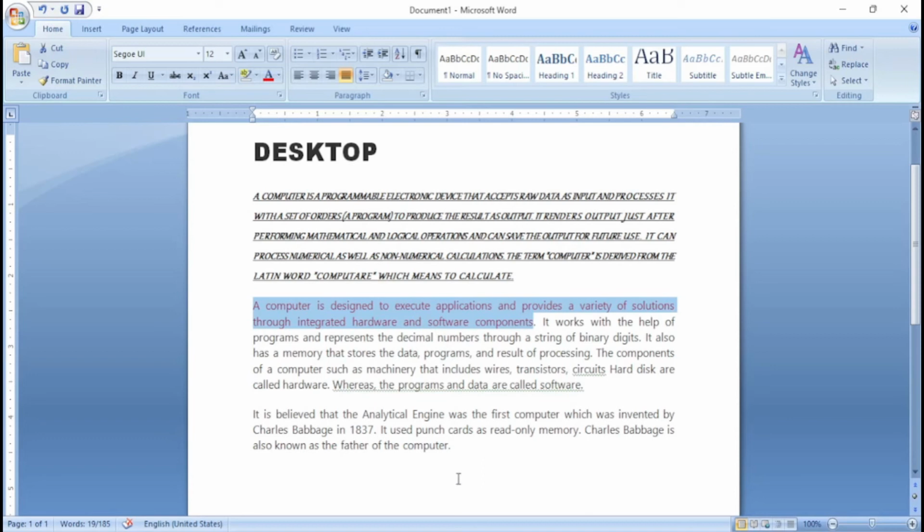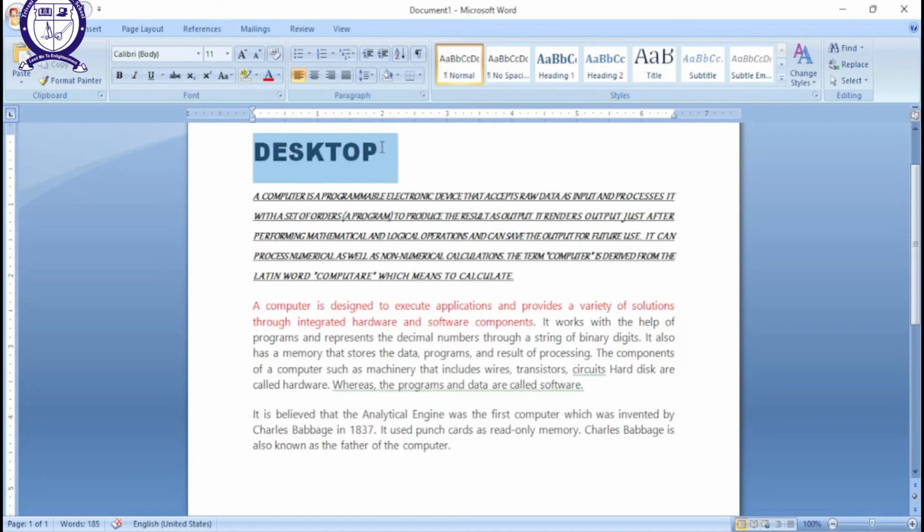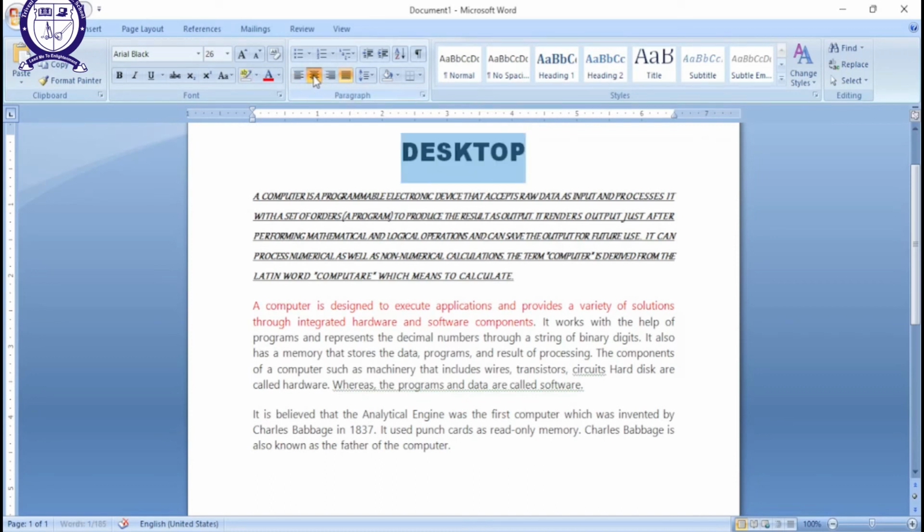You can also change the alignment of your text. Changing the alignment means when you want to change the position of your text, means if you want to make it left align or right align, then you can change the alignment also. Suppose I have selected this particular word desktop. Now I want to change its alignment. Then I have to go to the home tab, and in the paragraph group, these are the alignment options. You can place it in center also. This is your right align. So you can place your text in the direction you want. This is my left align, this is center align, right align, and this is justified position.